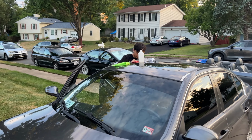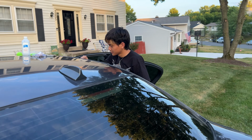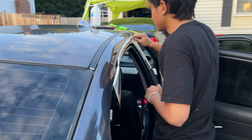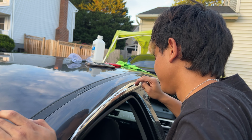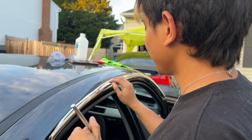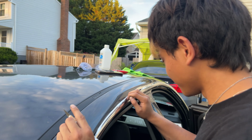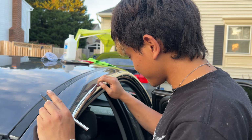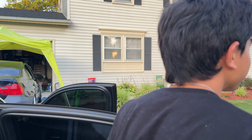He's wrapping his chrome trim right now. Let's see how this is going. That's crazy. Hey, if you guys need any wrap services, hit us up. Yeah, charge like $20. You gotta sign an NDA before you do it though. Oh yeah, because we offer services like no other, and we can't let go of trade secrets, you know. Ow! I just burned myself.